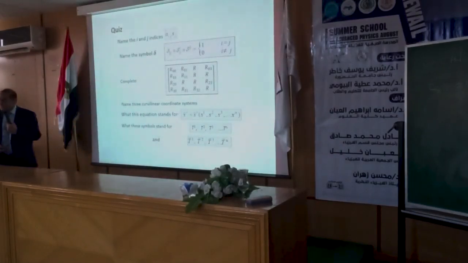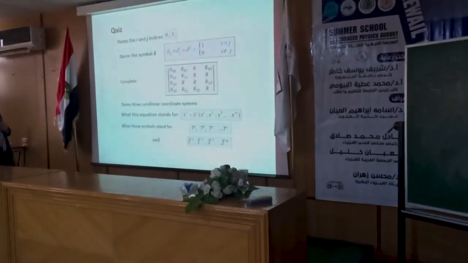Quiz. How much do you have left? Okay. What is this? Free index. And what's this? Dummy index. i, j, k, Kronecker delta. When they are equal it is 1, otherwise 0. How to compute: 0, 0, 0, 1. What is here? 0, 2. Okay, so you know how to handle a matrix. Okay, here, what is this? This is the transformation equation from the primed coordinate system to the unprimed coordinate system. This is notation. What is this?